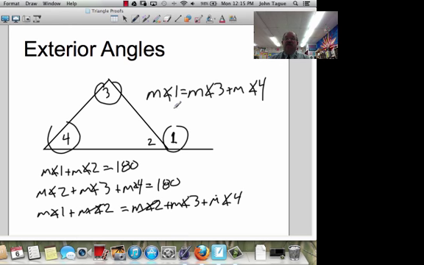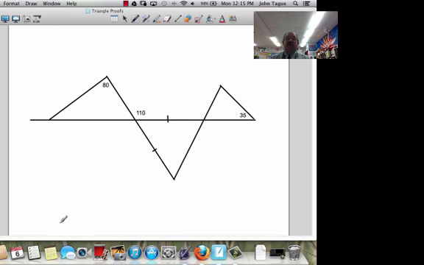So, exterior angle equals the sum of the two remote interior angles, if you like. Angle 1, the outside angle, is equal to the two that are far away from it, totaled up. Which leads us to be able to solve problems like this. With this particular little problem right here, given just that little bit of information, you could find the measure of this, this, this, this, this, this, this, and this angle.